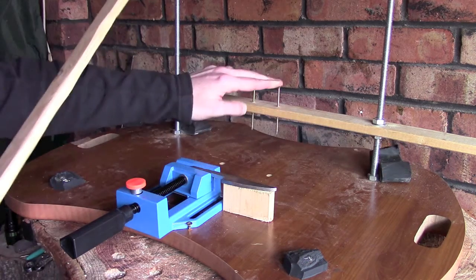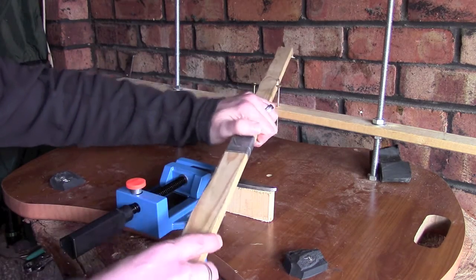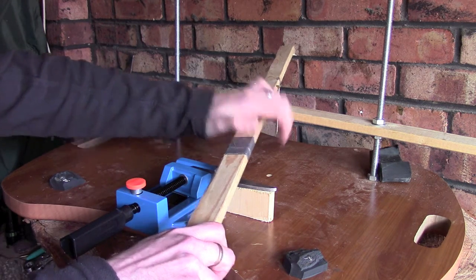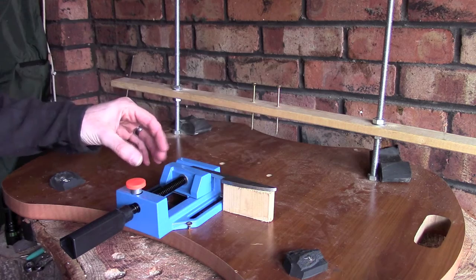Now the idea of these two screws is that your piece of timber goes in here, you've got a nice positive stop there, and you can place your file on there and your file will be cutting in the same place every time. And again, when I come to do the other side of the blade, I can just move this small bit of timber over here, flip the blade round and do the same on the other side.